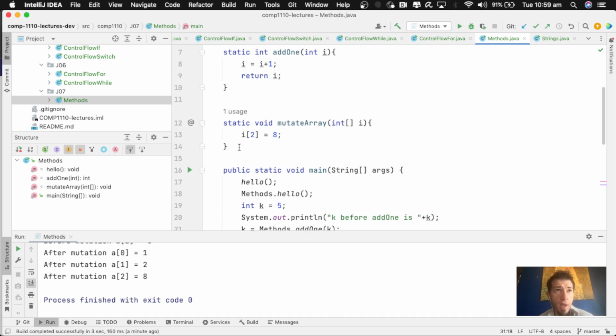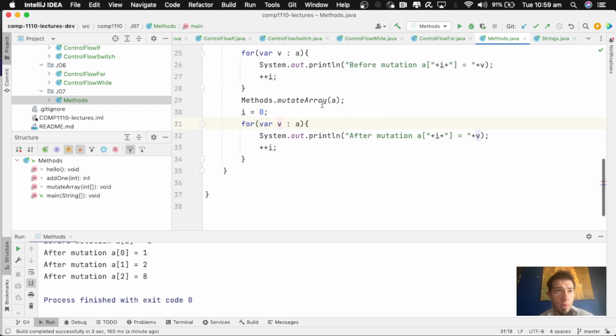Therefore, if we access any of the fields of that object, in this case any of the elements of the array, and set it to a number, the changes will be propagated to the caller. And this is what I wanted to discuss in terms of the methods.